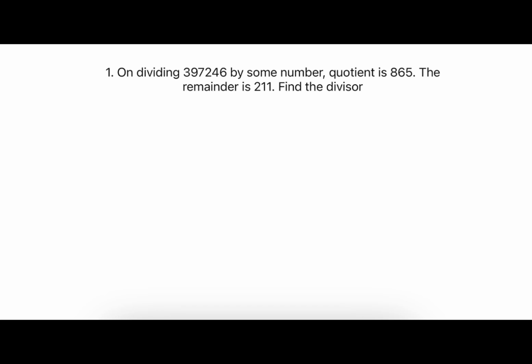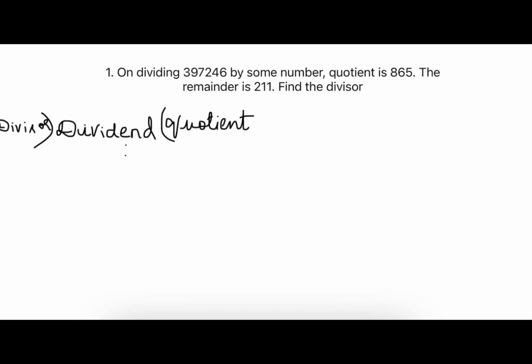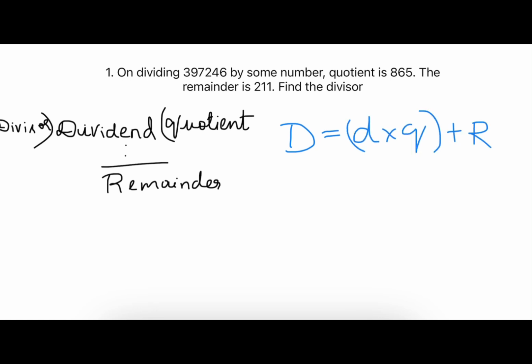Since school days, we have learned that the number which is getting divided is referred to as dividend, and the number which is dividing is referred to as the divisor. When dividend is divided by the divisor, number obtained is called as quotient, and the remaining number, or even if it is 0, this is referred to as the remainder. We have also learnt a particular formula in school, if you can recollect it. Dividend is equal to divisor into quotient plus the remainder. So to avoid confusion, we have named dividend as capital D, divisor as small letter d. We just have to use this formula in order to arrive at the answer.